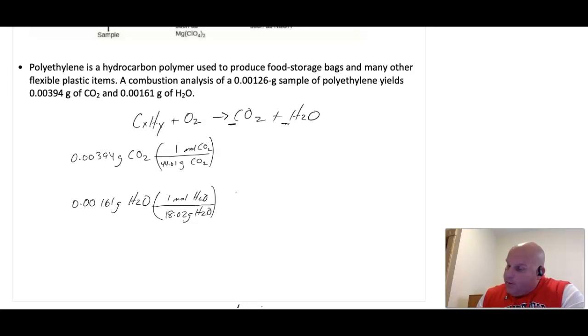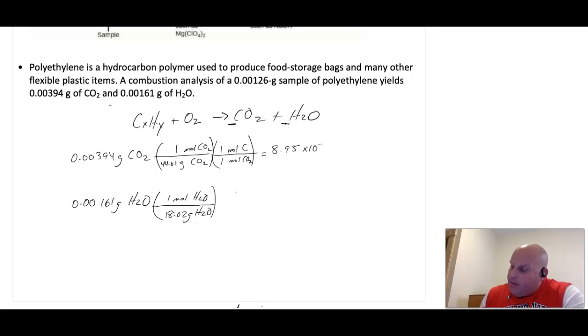Once I've converted to moles for both the carbon dioxide and the water, we know that we can use our formula to go from moles of CO2 to moles of carbon. So the amount of CO2 is going to help us get that mole of carbon. And of course in CO2, there's 1 mole of carbon for every 1 mole of CO2. And we get a value for moles of carbon in this particular amount of CO2.